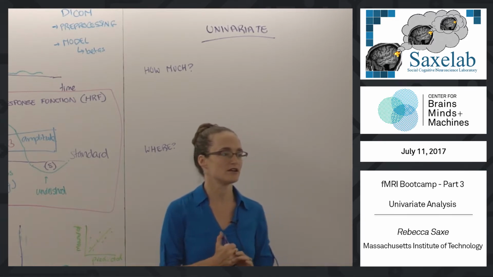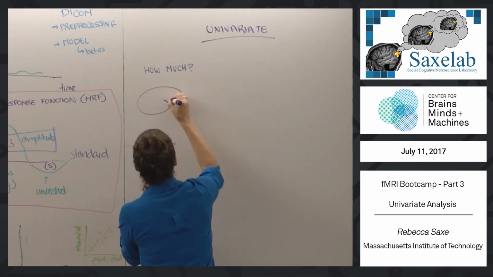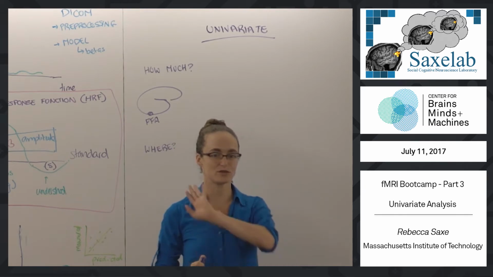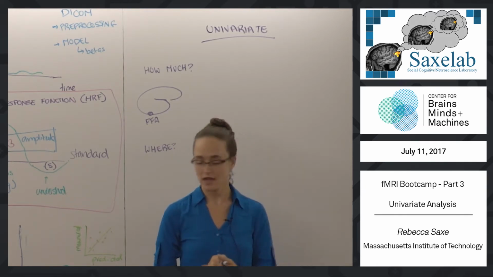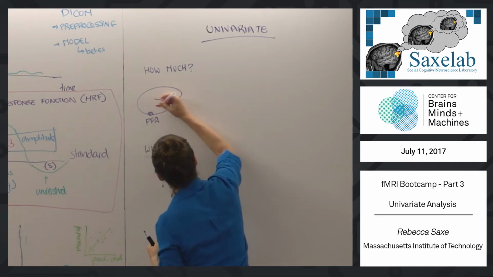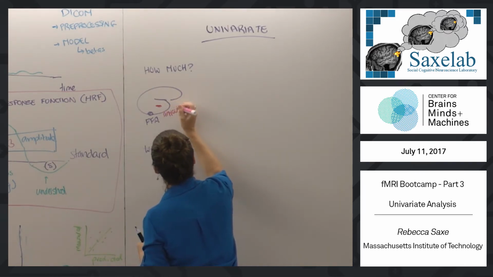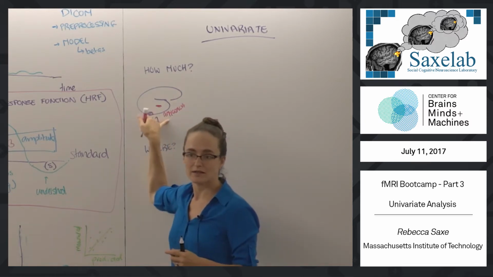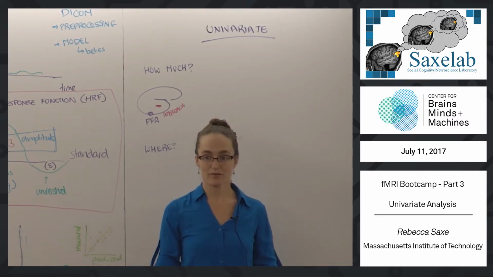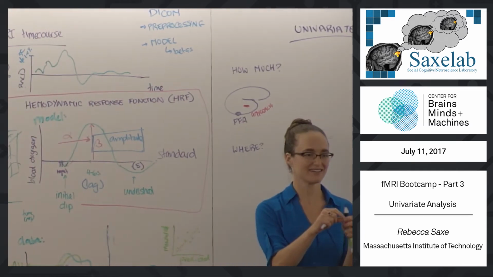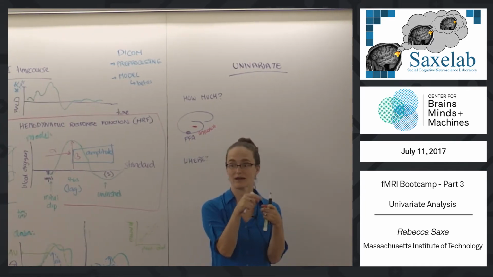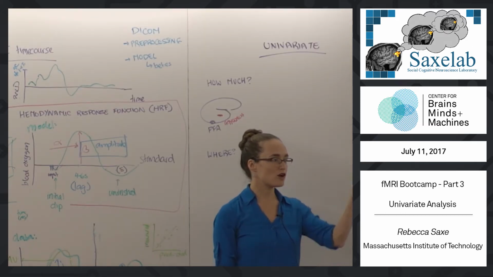So the standard thing that you want to know in a how much question is, let's say there's some brain region I already know I care about, like the FFA. That's assumed I've solved the problem of where is the FFA in the brain. Another version to think about this is, for example, what if I care about the amygdala? If I'm interested in the amygdala, I solve the where question with an anatomical image. So I look at the anatomy of the brain. I can see the amygdala, which is a thing, right? It's a particular place in the medial temporal lobe, so I can see that thing, the amygdala, and that solves the where question. I'm looking there. Okay, is that clear? So then I know where I'm looking.